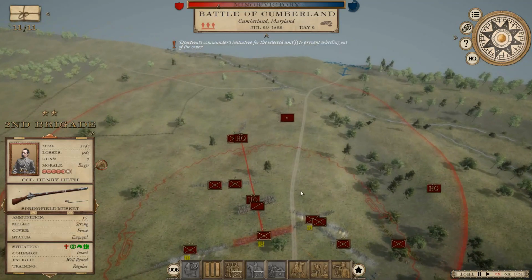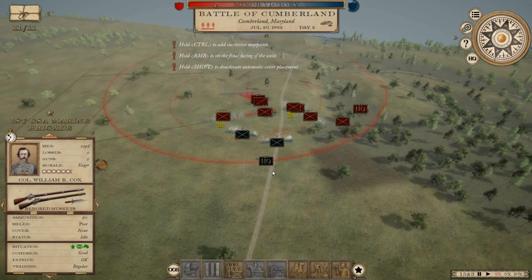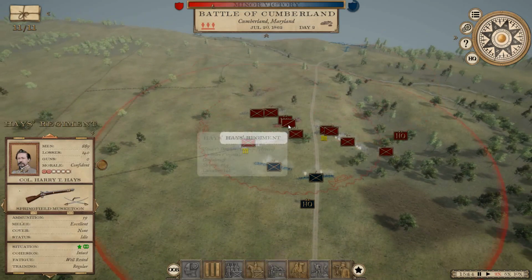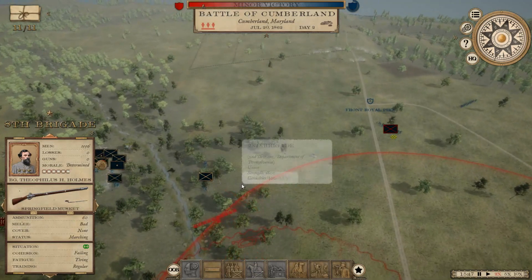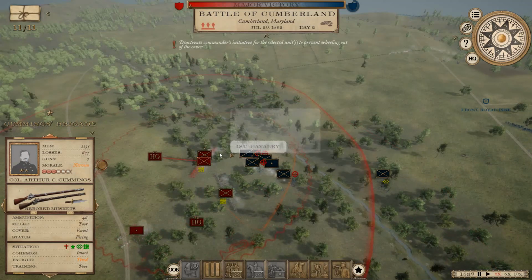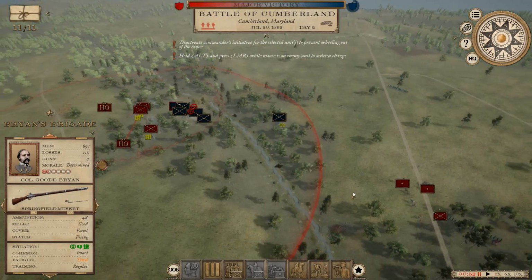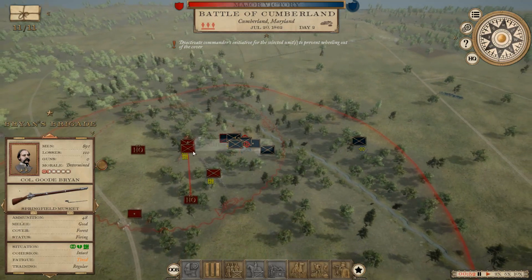Henry Heth has lost almost 1,000 men. Pull him back. Cummings nervous. Enemies retreating. Okay, major victory. This was a mixed sort of bag. It definitely could have gone better, but it definitely could have gone worse as well. With me in charge.